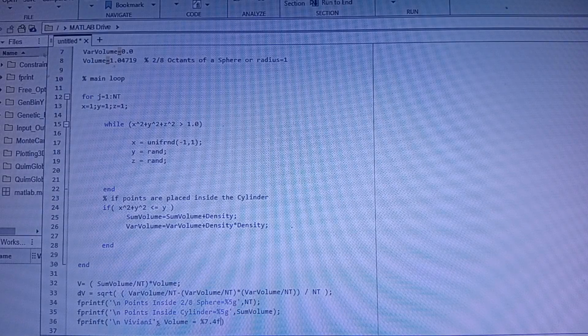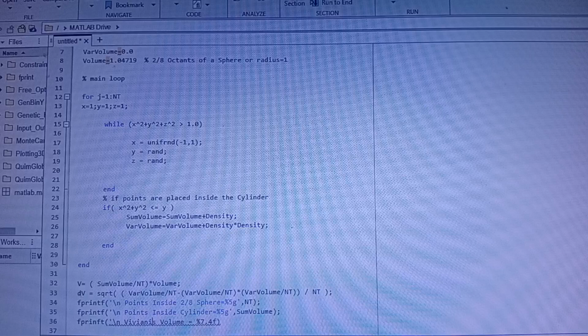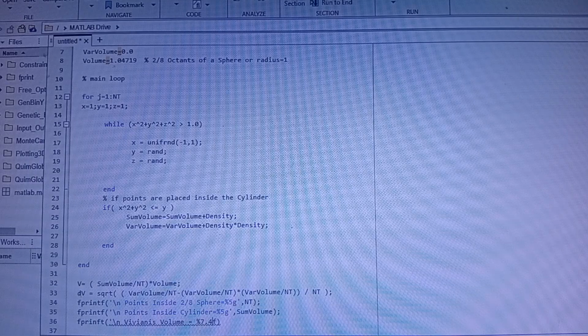I'm using 7 digits for the decimal part. I'm printing a float number. Yes, and V is the result of this volume.